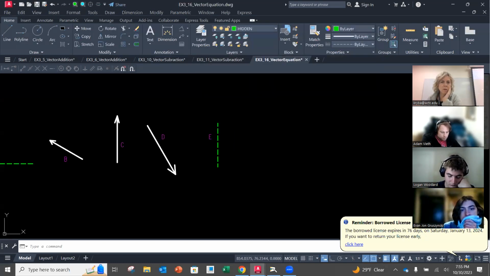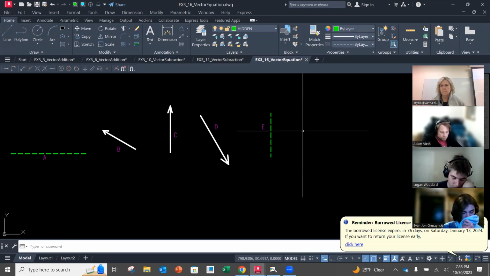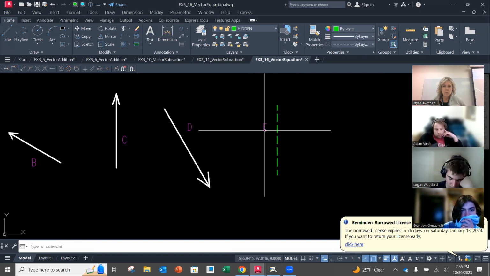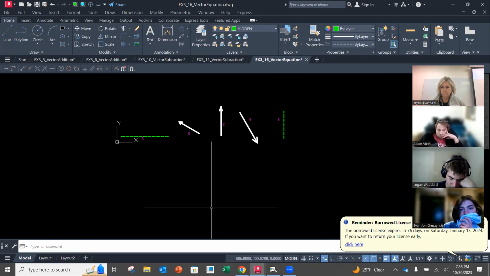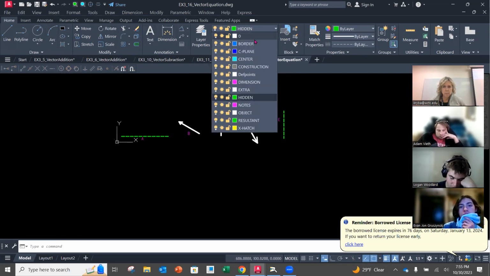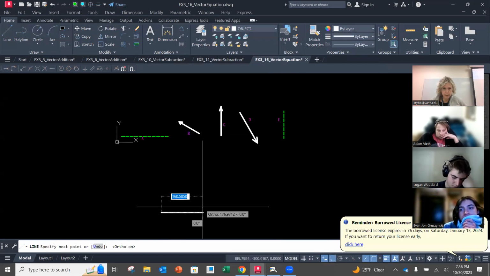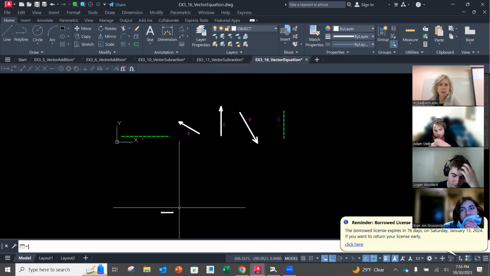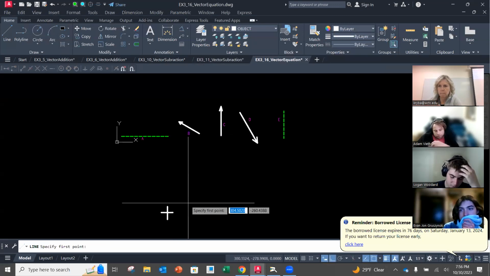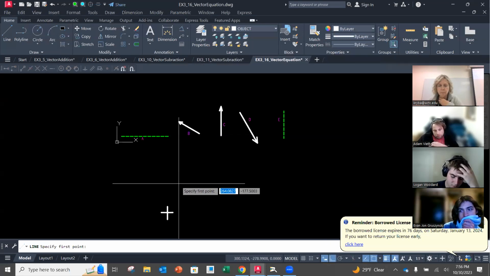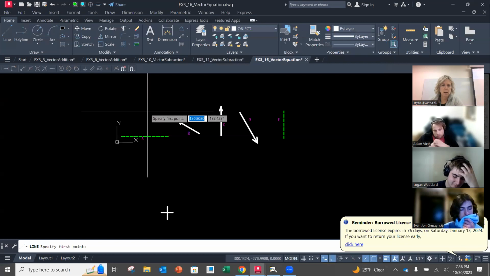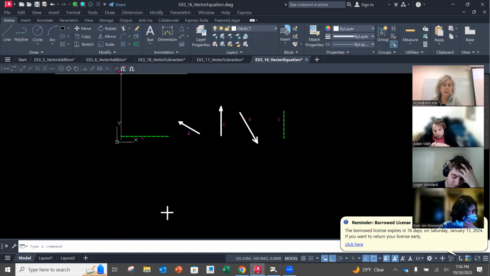Okay. So here I have what we see in that problem that we just looked at. There are no negatives here, so we don't have to worry about changing any directions. So these are going to be straight adding up. We're going to start with an origin. I am going to go to my object line layer and just add my line. Okay, there's my origin. Always start with an origin. And we're going to copy, just because I want to keep my original.